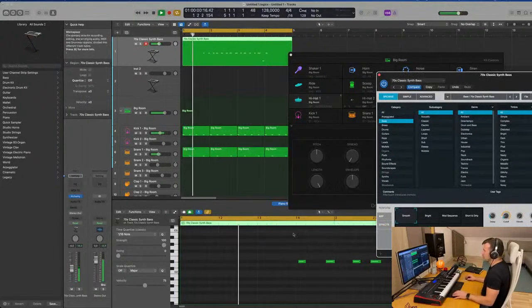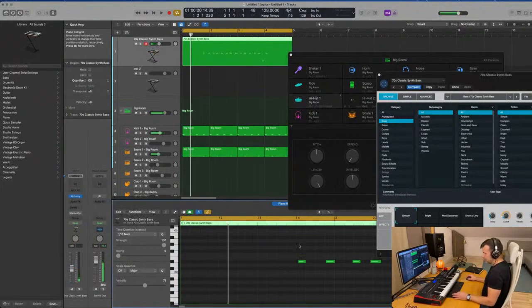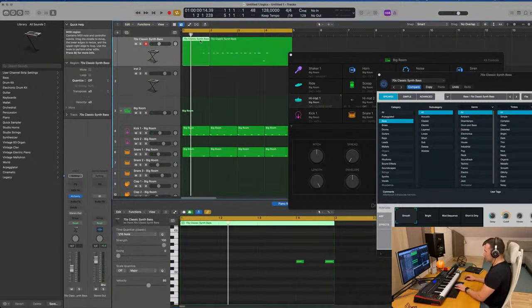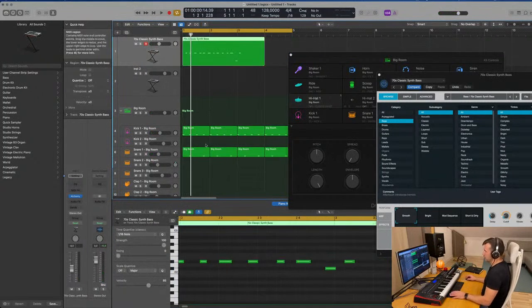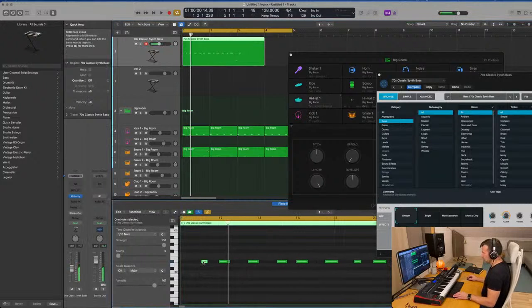This is the idea that I have for now. I'm going to quantize it quickly, Control AQ, and I'm going to go straight into this. I might modify it. I'm likely going to modify it. I'm missing one here at the start, actually. So I usually record basic ideas, nothing too complex, and then I edit it.